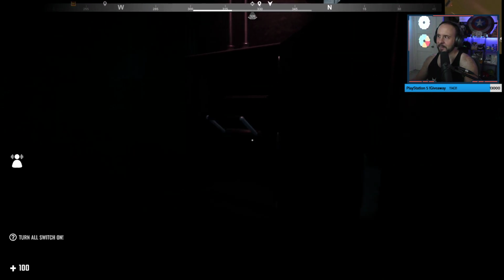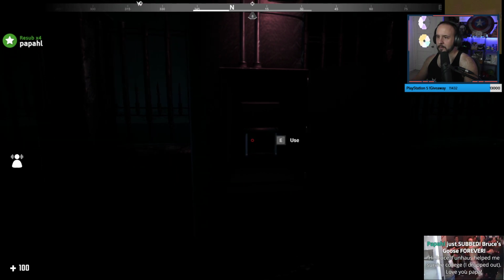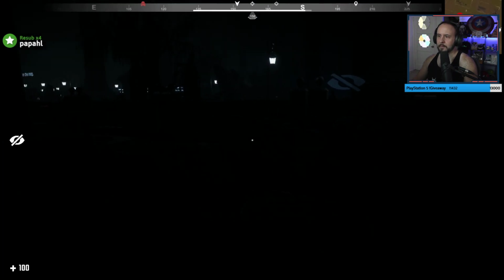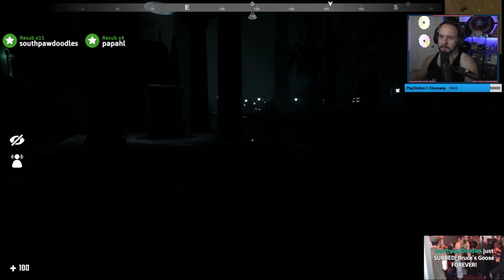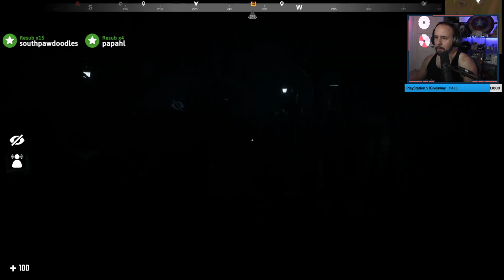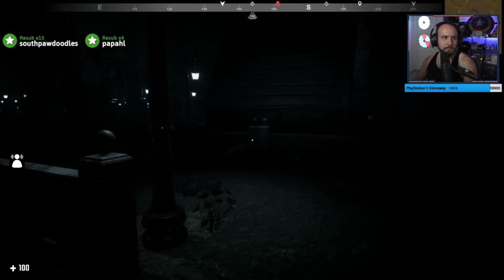Oh, I got the ghost child here. I just saw the icon on the mini-map, and then I see it sitting in the... I got the key. Oh, no, here he comes. Is he after you? He's after me, but I hid in the broken grave, so we should be safe. Okay. Yep, he's upset. Papal, thank you for the resub. Oh no, you dropped out. Southpaw Doodles, thanks for the resub. You should go back to college, Papal. Oh, it's me. Now I don't know what we do with the key. What do we do with the key?